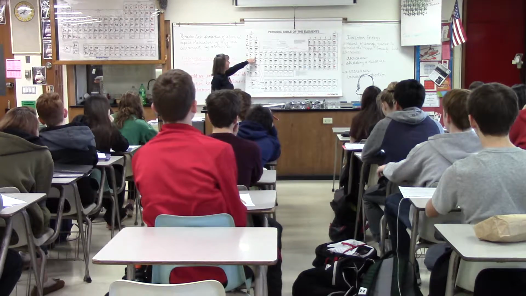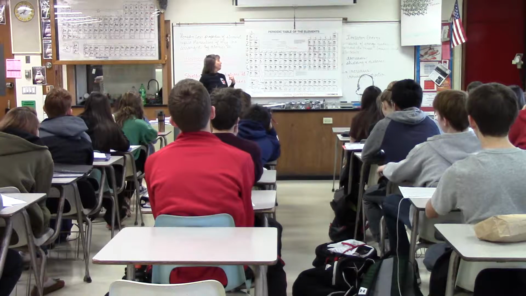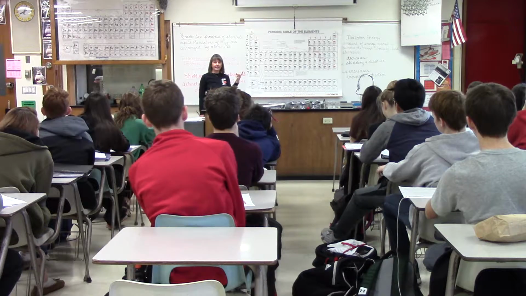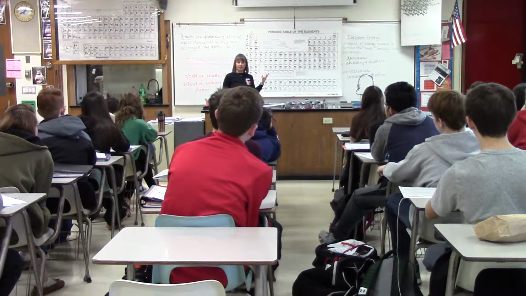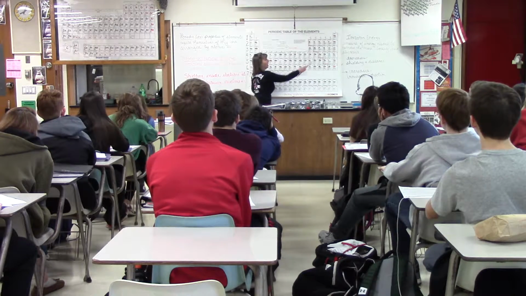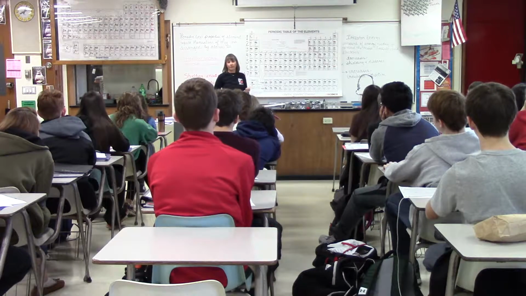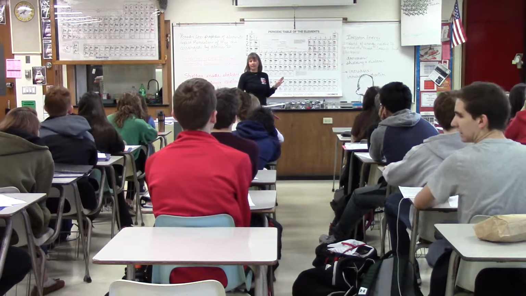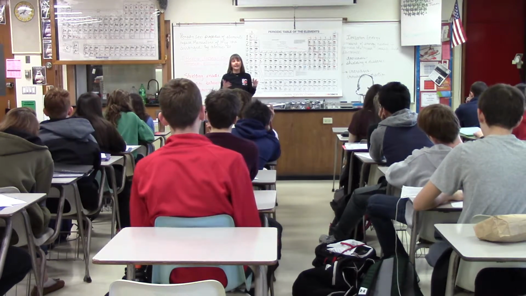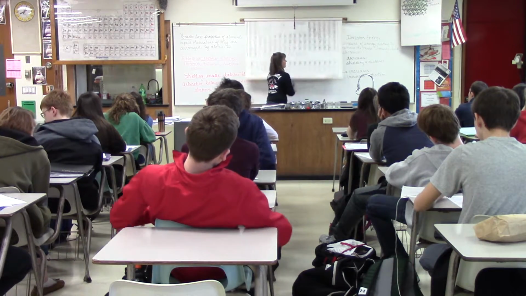Okay, let's think about calcium. Would it lose its first electron very easily? Yes, it would. Would it lose its second electron very easily? Yes, it would. So it would have a low first ionization energy and a low second ionization energy. But what about the third electron? When it loses two, again, now it's like argon. So is it going to be easy or hard to lose the third electron? Hard, okay? It's not more complicated than that. But remember, once you lose enough electrons to become stable like a noble gas, then ionization energy is really high. So that makes sense that it would be like that for the noble gas.